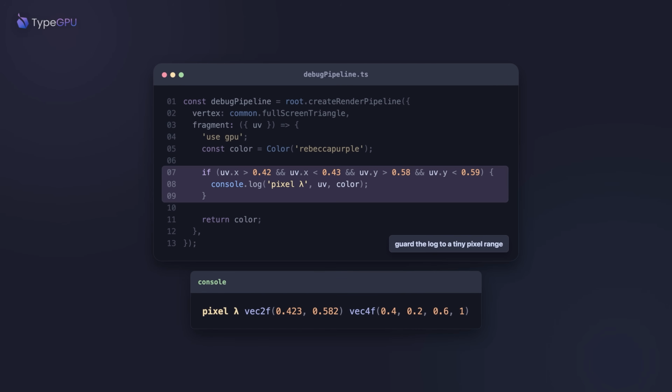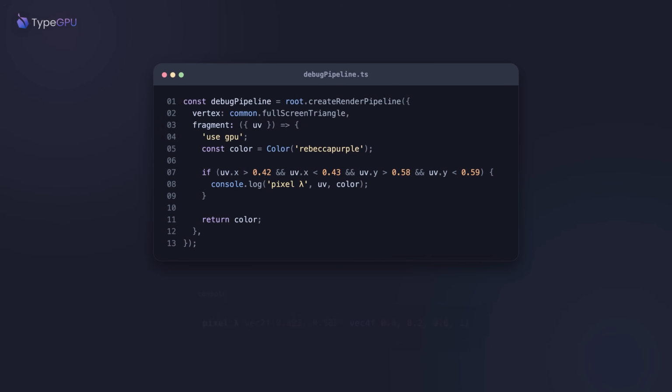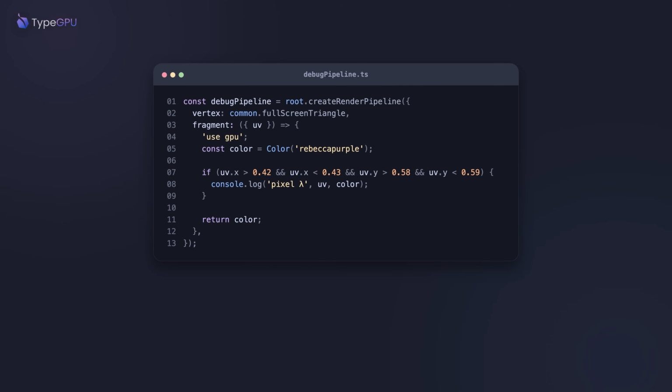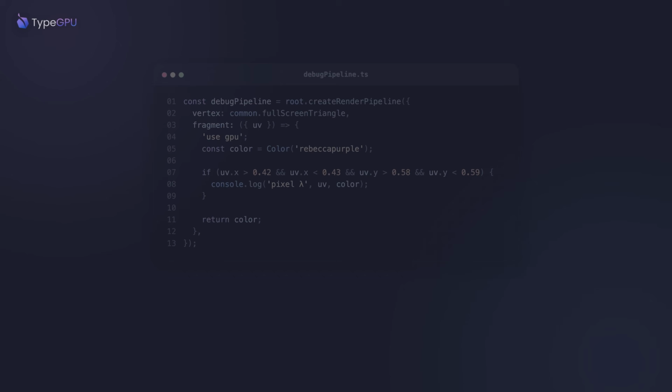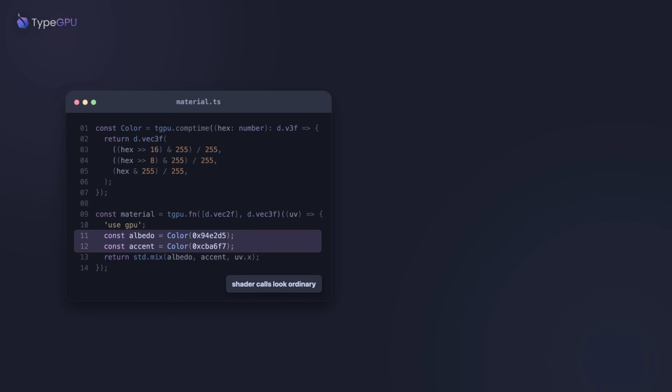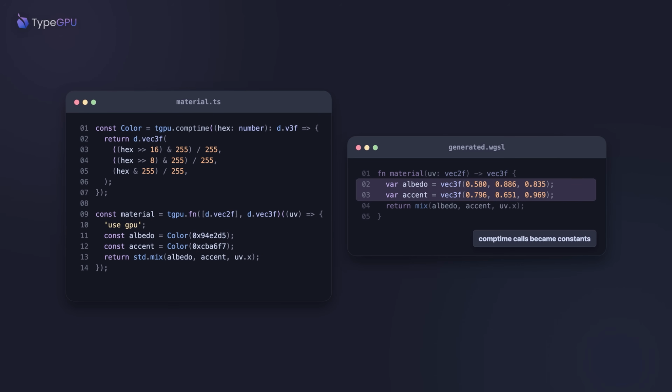It's not often that you see a Unicode string used in shader code. Another place you might see this happening when you look at redraw's documentation is the color function, which can accept a color hex code or a CSS color name. Both of these features are possible thanks to a new typeGPU feature we're very excited about: comp time expressions. This essentially means that you can mark code that's supposed to run during the shader generation process before it even reaches the GPU. If you're interested, you can read more about this in our documentation at typegpu.com.